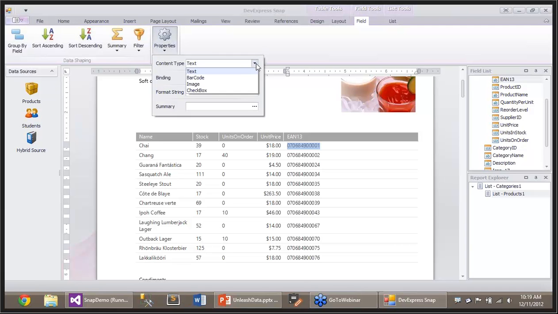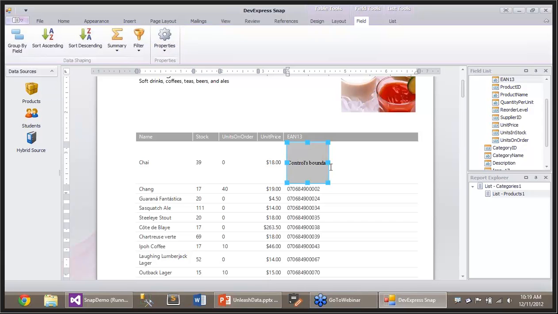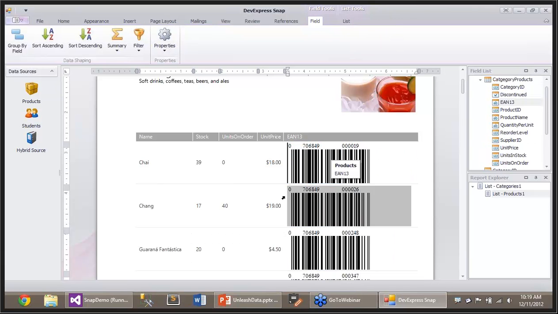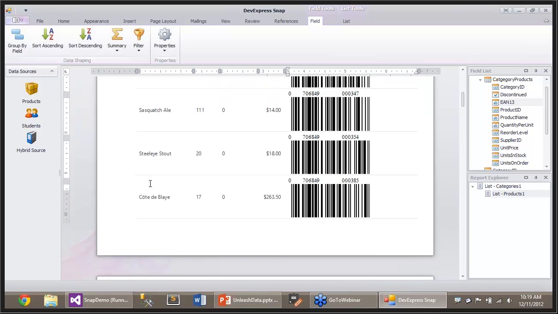So let's do that. Let's go down to barcode, and let's change the symbology to EAN13, because that's what the field says. And now that we've done that, make it a little bit bigger, and you have a barcode. Notice how easy it is to really do this.